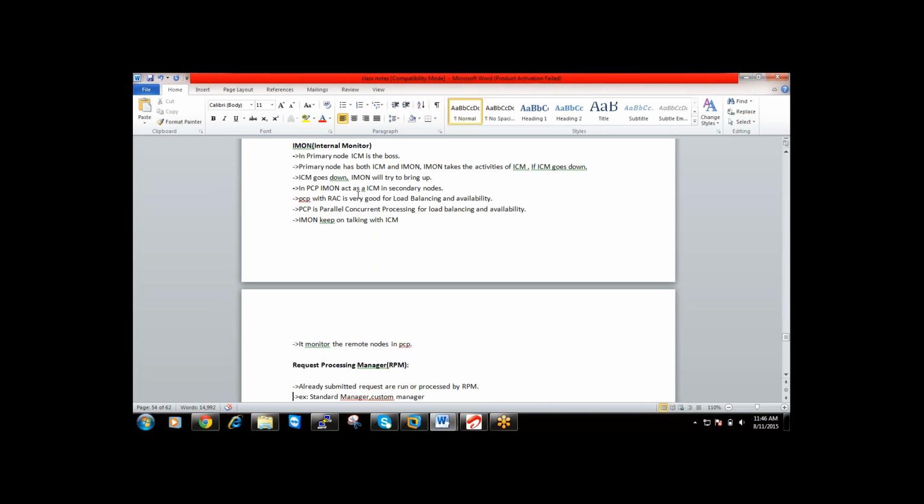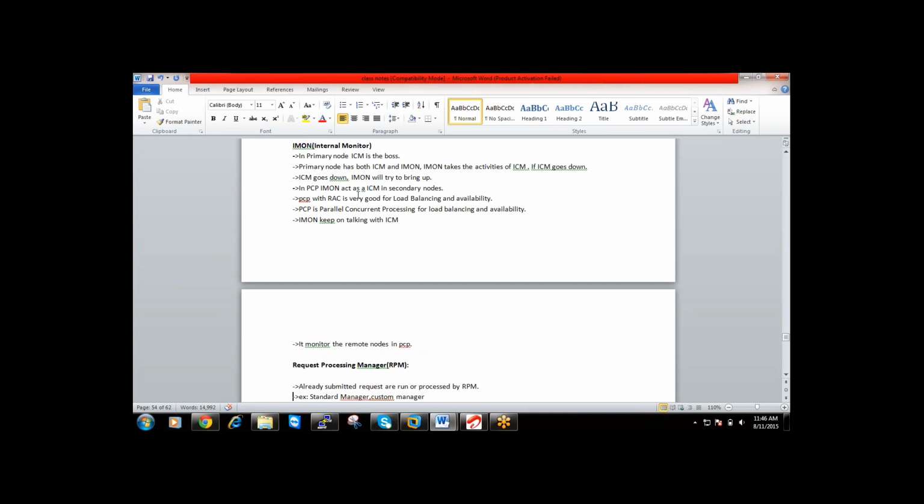In the primary node, if you are managing multiple nodes for your concurrent managers, there will be one primary node, which you can also call the administrative node, because that is the node from where we will perform all the activities. Generally, if your Oracle applications is configured in 5 to 6 nodes, there will be one primary node. Your primary node contains your concurrent managers, and it also contains the ICM.